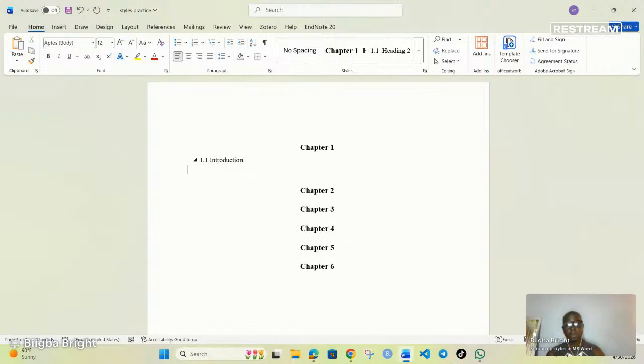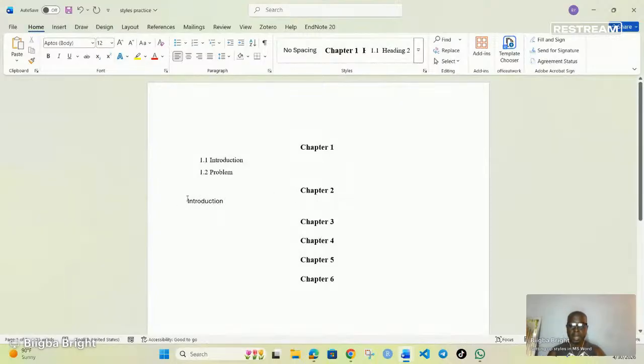Let me say I want to do a problem statement. So I will simply come and click on header 2 and it will give me the problem statement. Now, if it were in chapter 2, the numbering will start with 2.1 in that order. So let's say I want to say introduction to the literature review.